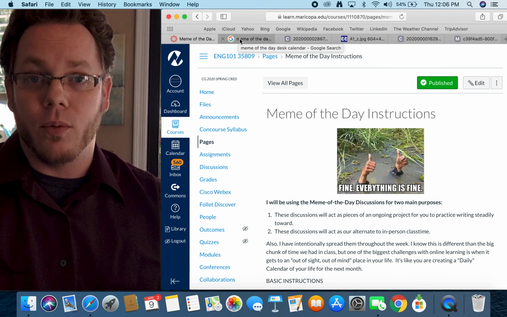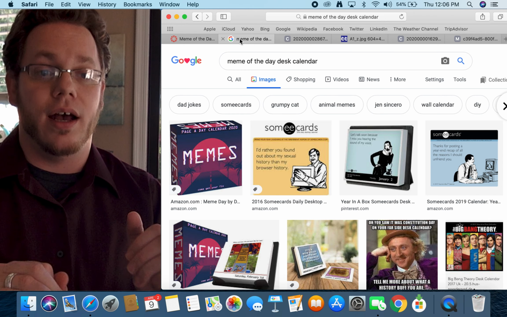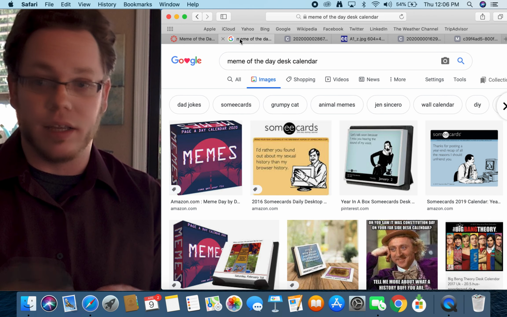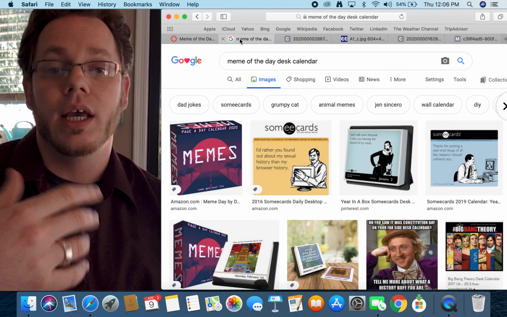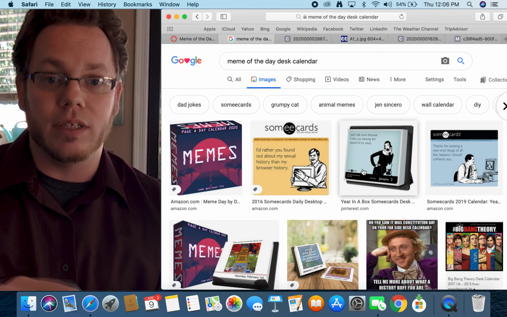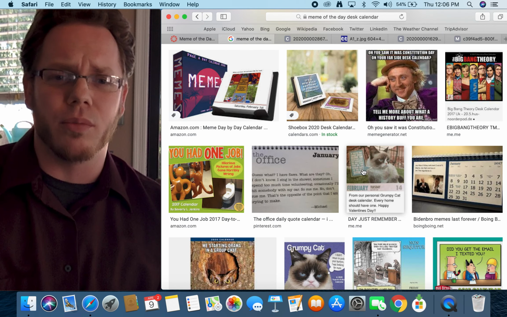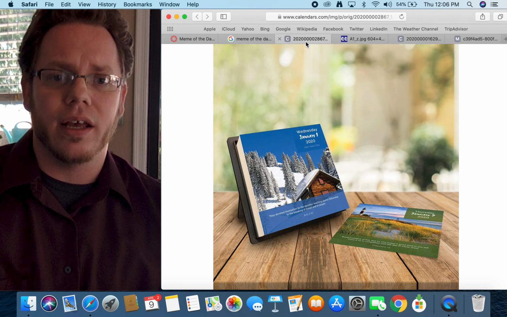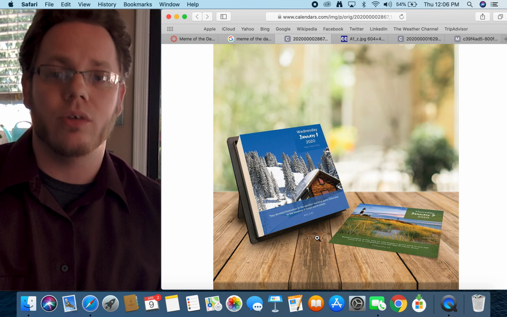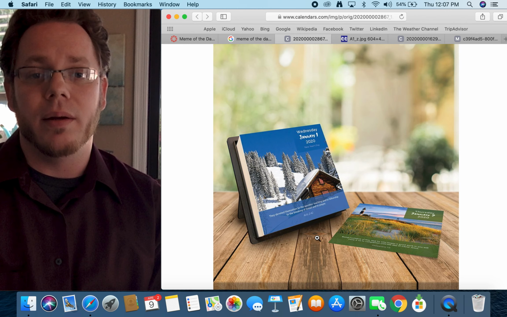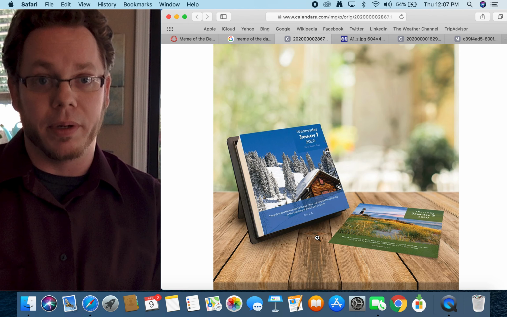With that, let's talk about what a desk calendar is, just to remind you in case you don't know. If you've ever seen someone have one of these little calendars where each day has its own special saying or picture or quote, you can see some of these here. A desk calendar is essentially this. There's some sort of famous quote, or they're often themed. And so ours are going to be, pick a meme and then write a little bit about it, basically.